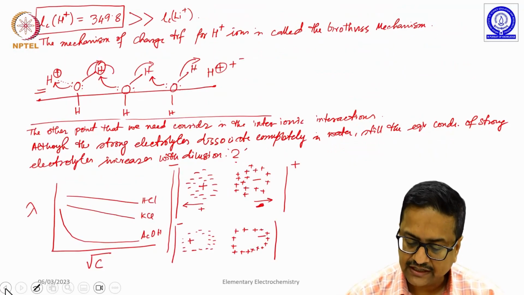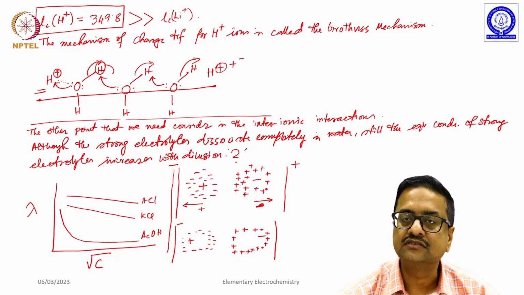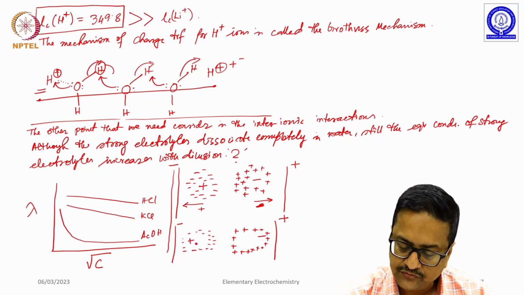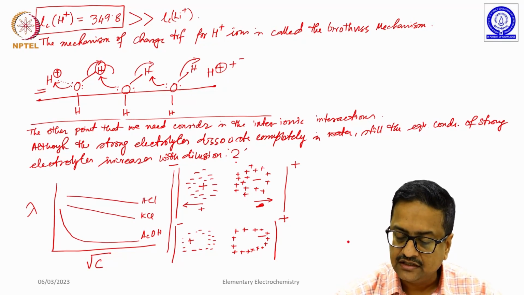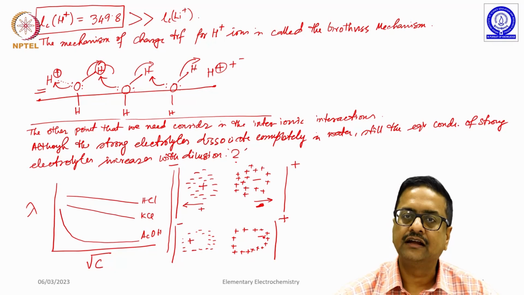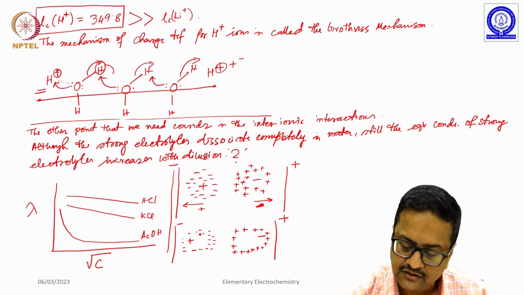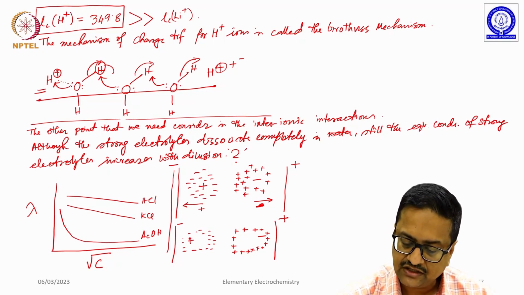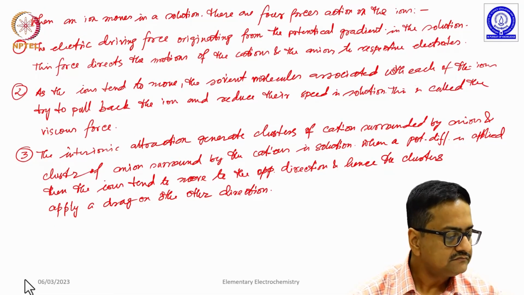This I have already explained here, that the cations were associated with many anions, anions were associated with many cations, and when you apply a potential difference, the cations move towards the minus electrode, anions move toward the positive electrode, but then there is a drag of cation on that negative ion, retarding its motion towards the positive electrode, and the anion when it is moving towards the negative electrode, the anions pull it back. So, this force also exists in that.